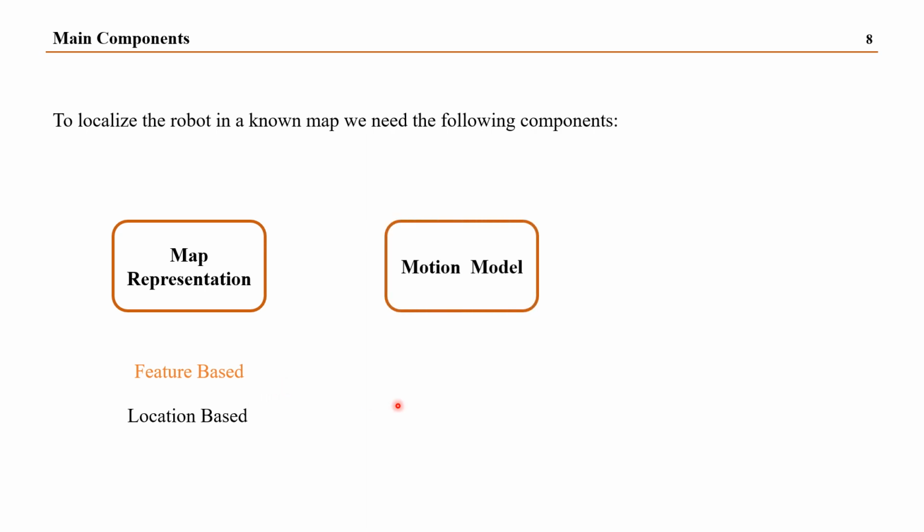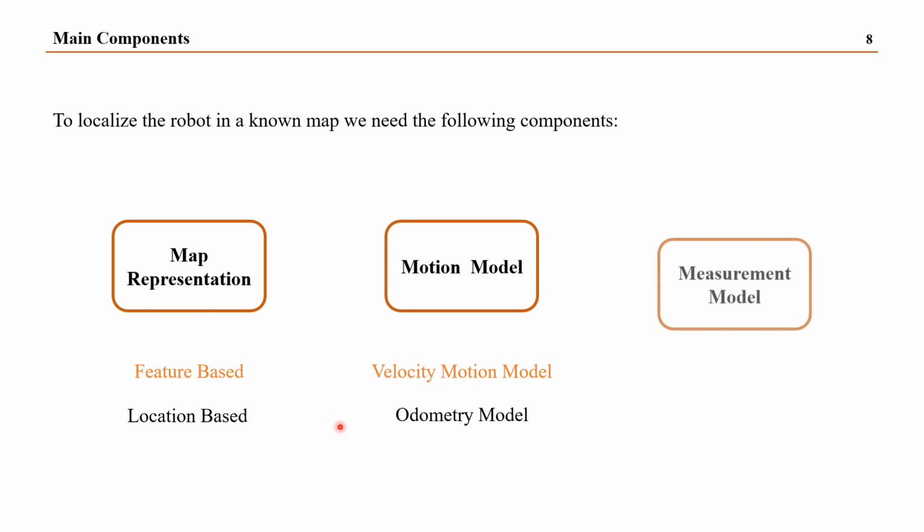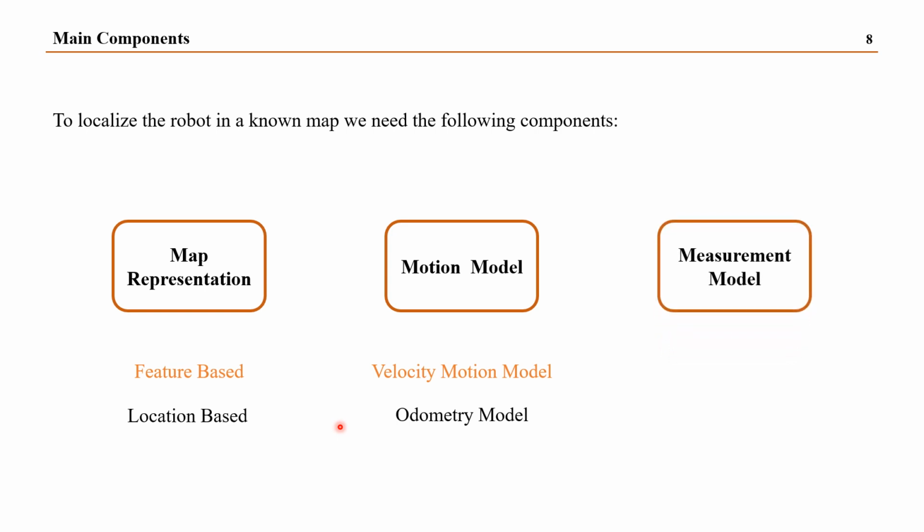The second is a motion model. There are usually two types as well, the velocity motion model and the odometry model. In this case, we're going to use the velocity motion model. And finally, we need a measurement model. Now, this would have to be a range sensor in our case. And there's also the issue of data assignment, and we're going to talk a little bit more about this when the time comes. So first of all, we start with something we call landmark representation, of how we represent landmarks in a map.